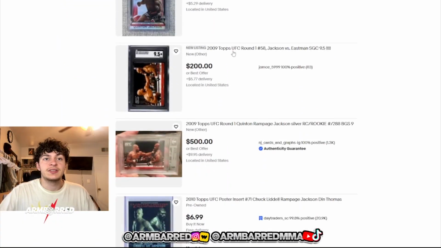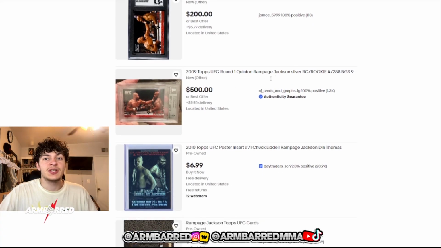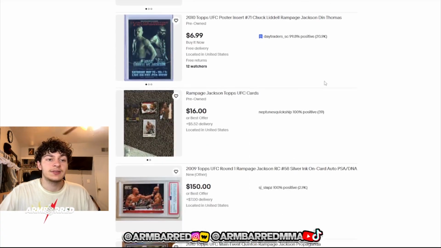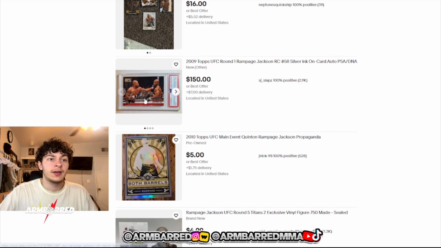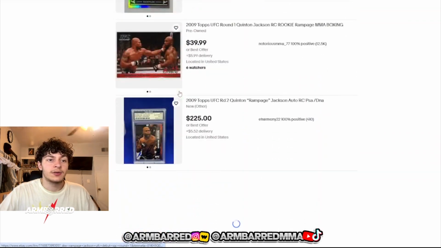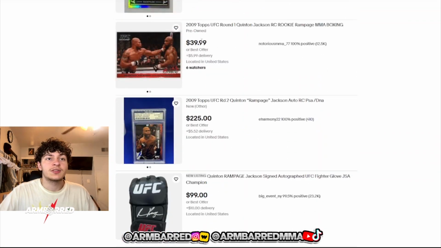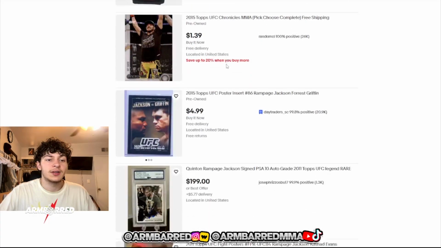So we have an SGC 9.5. Someone's asking $200. That's a new listing. We got a BGS 9. That's numbered to 288, so you can't really base that off mine. That's an on-card rookie auto. We got 6 watchers on the base non-graded. That's at $40.